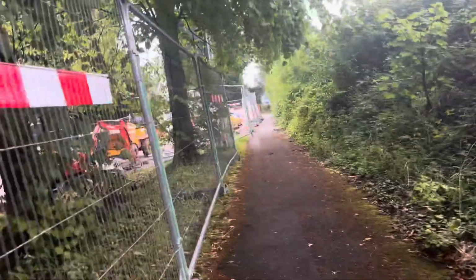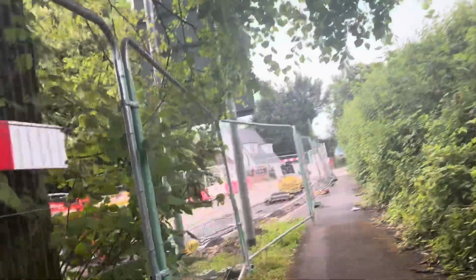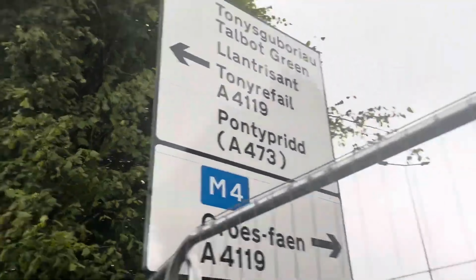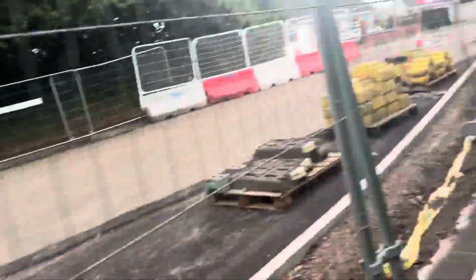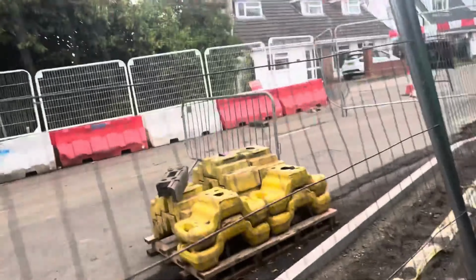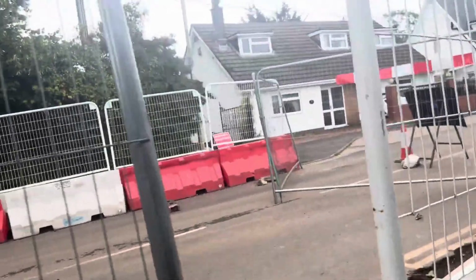It's a good time really. That side is tall, guys, compared to the old one. If you think about it, the old one was smaller than that. That's tall. So hopefully that will be tarmac, and that will just be grass there. They're removing the existing bus stop. Look at this. It's crazy.